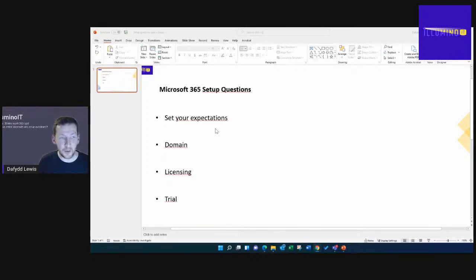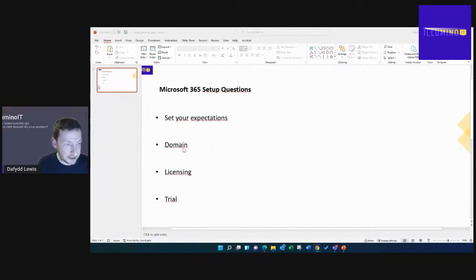And in fact, all of those setup questions, even though we can have a basic checklist in terms of best practice for a Microsoft 365 setup, I would definitely say, in every single case, there is a need to analyze those requirements and bring up a personalized plan, mostly in terms of how that implementation is done and what is actually included in that implementation. So there we go. We've set our expectations. We've decided that Microsoft 365 is capable of doing what we need to do.